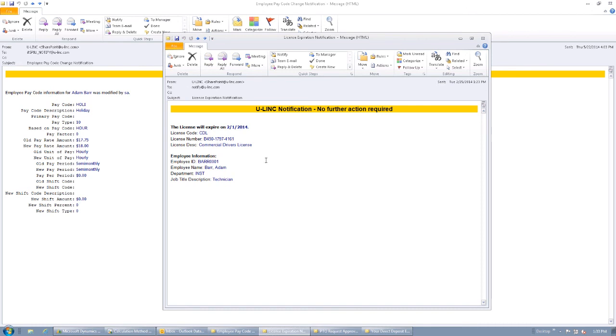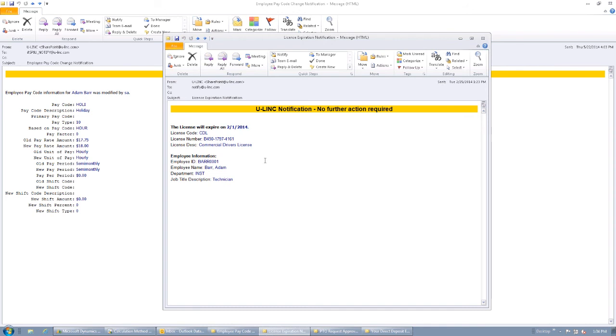Notifying the supervisor, notifying human resources. It's very dynamic in the fact that it can pull all the data from Dynamics GP and then send it to whoever needs it. This even can be used for external communication to vendors, benefit providers, whoever else. If something changes for that employee, you could notify others.